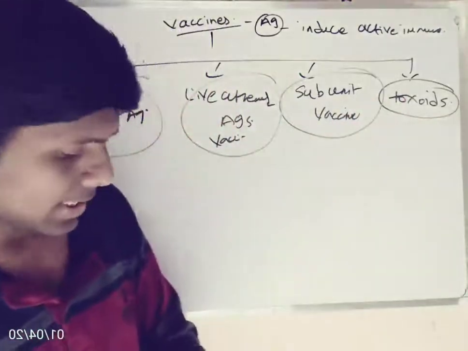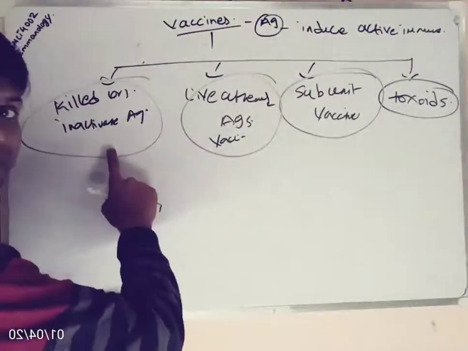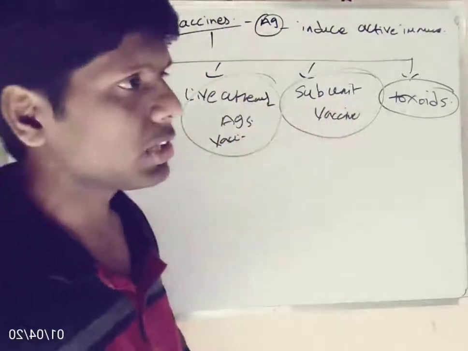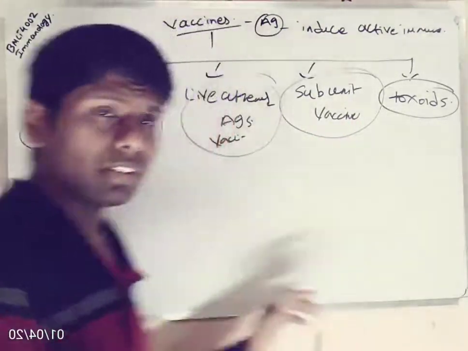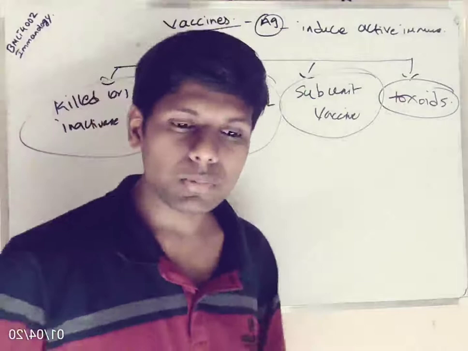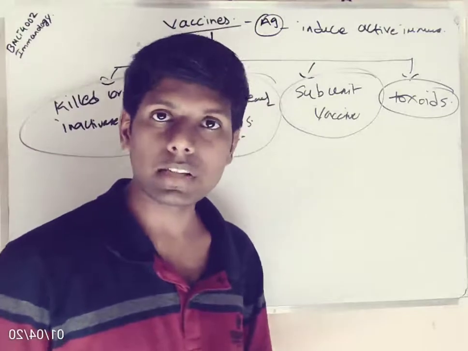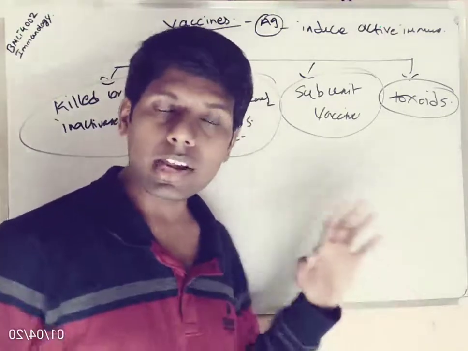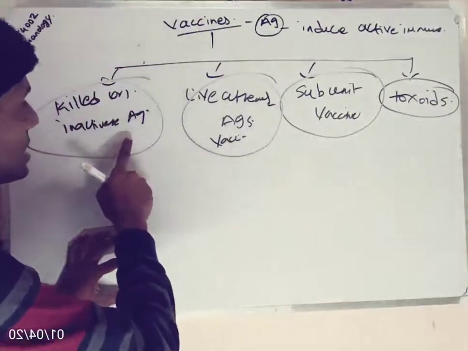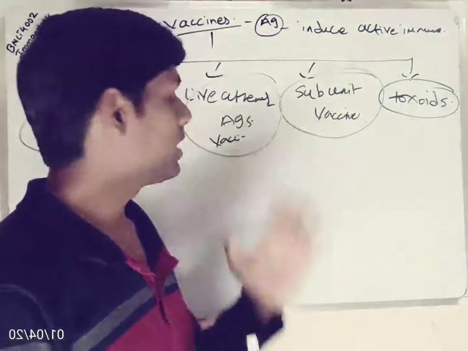Then we have subunit vaccines. Subunit vaccines means, rather than taking a dead virus such as a dead polio virus, or a live virus, there are some conditions where we cannot even trust a dead virus. Say for example, corona. Can I give a dead coronavirus into the body? Who knows? It may reactivate, right? Because at last they are viruses and they are very clever. It became a pandemic. So at any cost, I cannot risk administering a killed coronavirus into the body. So obviously I can't induce any live coronavirus either.